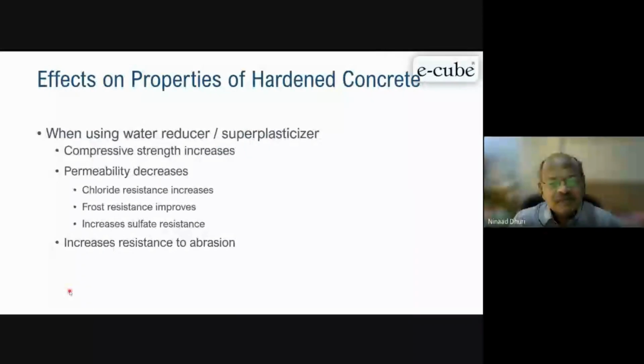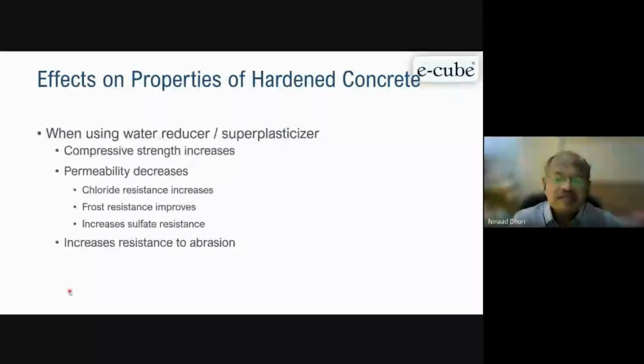Whenever you are selecting an admixture, this phenomenon is very important to understand, and accordingly we have to select the type of admixture and the dosage, how much you have to add, and the whole thing depends on how much time you need for working. Right from mixing, once you add water into the mix proportion, you start at time zero, and then to the finishing, maybe you need 3, 4, or 5 hours. Today it is possible to design or get an admixture which is required for our purpose.